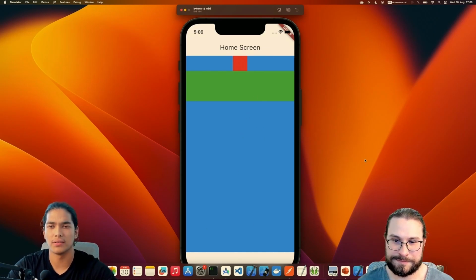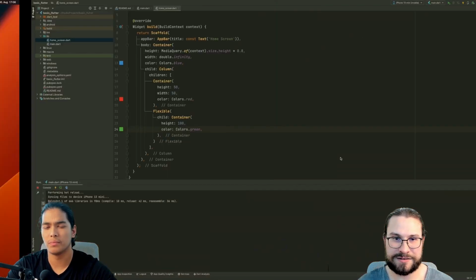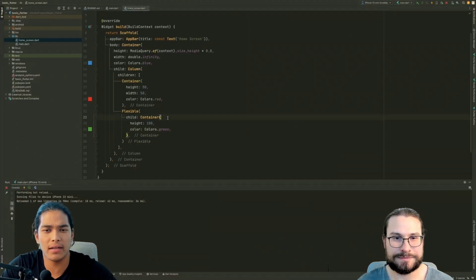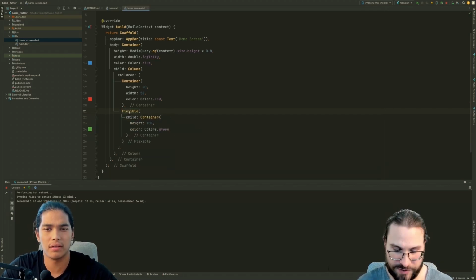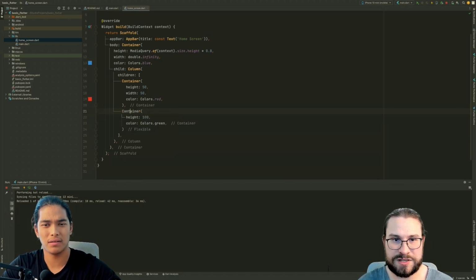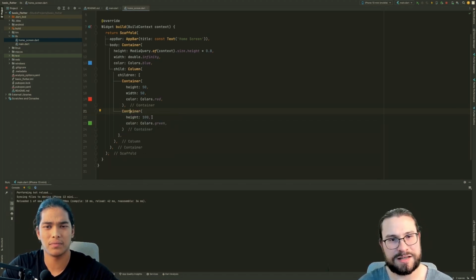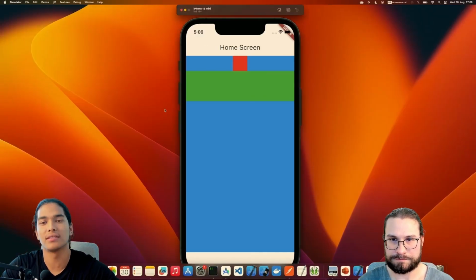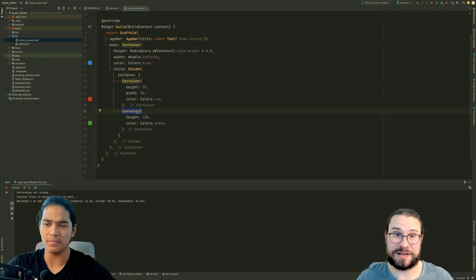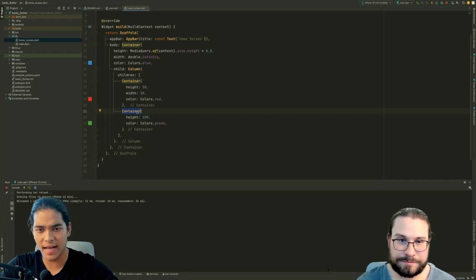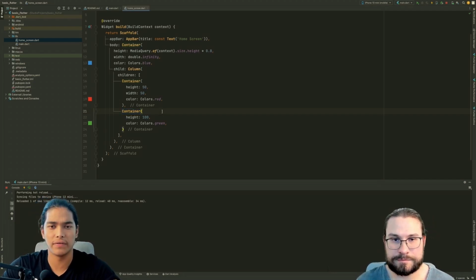Container itself. If we don't use that flexible also, I guess it will get the same result? If we don't use anything, we shouldn't see anything besides a container with a height of 100. But it doesn't have any width. It's almost the same. It doesn't have a width, so the container is taking as much as it can get. So clearly, I can't see the difference of flexible right now.